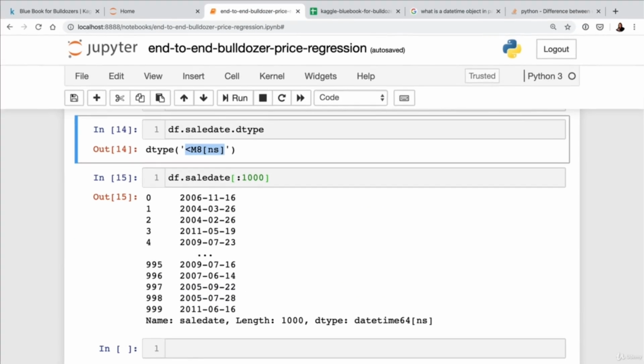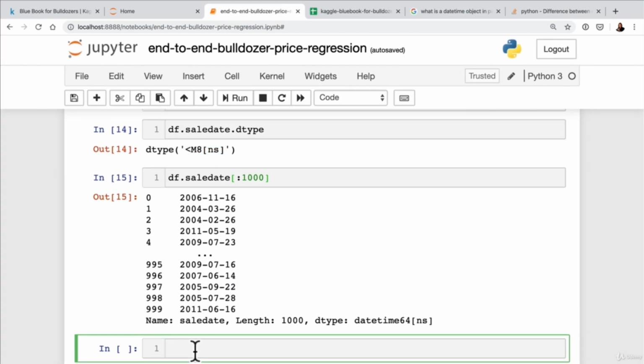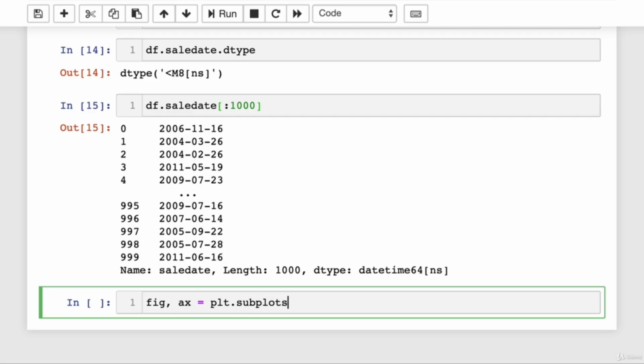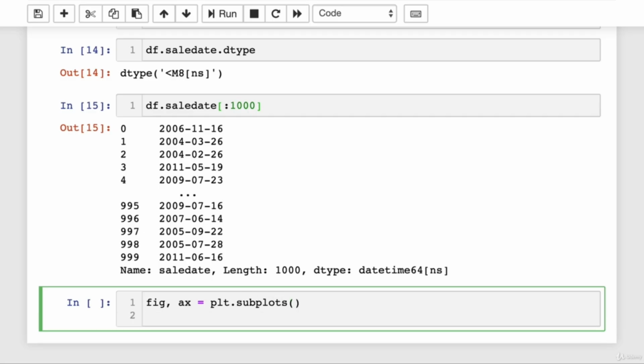That's what we're after. But now that our dates have been parsed, let's do the same plot that we did before. So fig, ax equals plt.subplots. Wonderful. And we're just going to do the exact same thing, ax.scatter. We'll finish up this video in a second, actually, because we're not in a rush, right? We're learning, we're exploring.